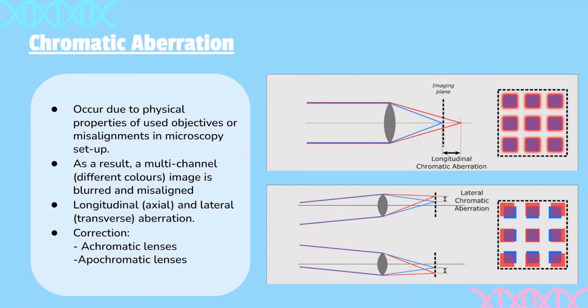For longitudinal chromatic aberrations, depending on where the image is being viewed, some of the color channels would be blurred compared to the others. On the other hand, for lateral chromatic aberrations, the image usually appears to have global scaling differences. The picture on the top over here shows how the color channels would be seen when there's longitudinal chromatic aberrations. And the picture on the bottom shows the color channels that will be seen when there's lateral chromatic aberrations.